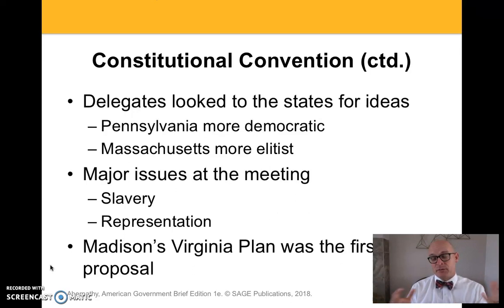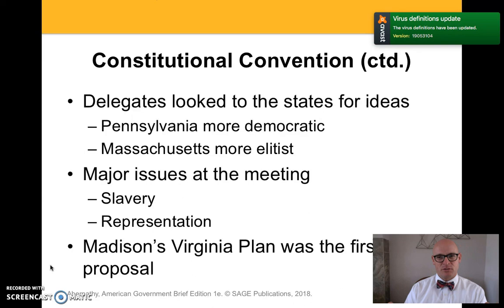There were big states and there were small states. The slave states in the South had massive population, but do we really want to count slaves as individuals? The problem is, you really can't count them as an individual and then deprive them of liberties. So we had to figure out whether or not we should count slaves, how to count slaves, how to give them power, how to not give them power. And the states in the North mostly said slaves are people, and the people in the South said, well, slaves aren't really people, they're property.